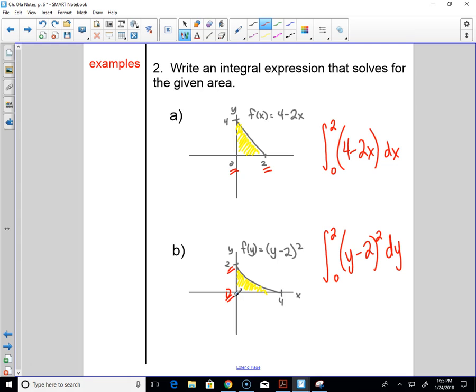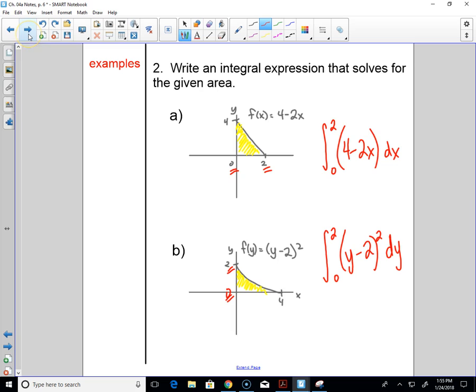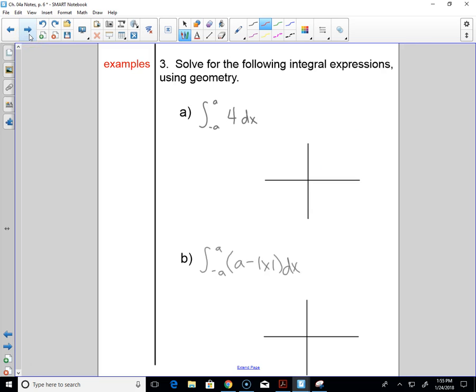So some of the homework in section 4.3 is literally just asking, do you get the notation? Can you actually write an integral to solve for what we want you to solve for? Or can you take something that's written as a definition and rewrite it as an integral that you're going to learn these antiderivative ways of solving? So that's pretty snazzy. What would you guys say for number 3? Using geometry. They're not even letting us use that whole antiderivative thing.